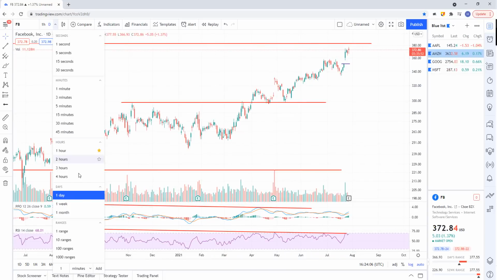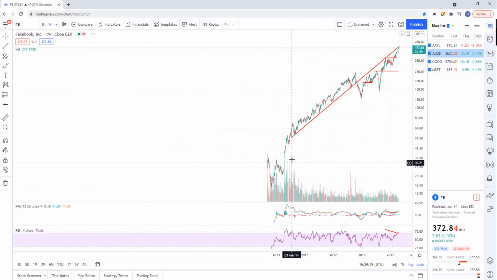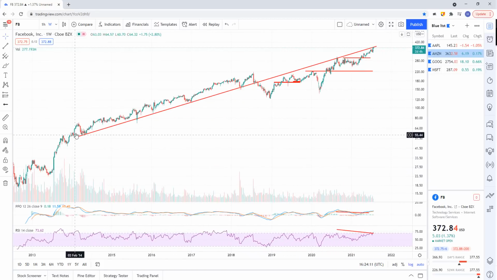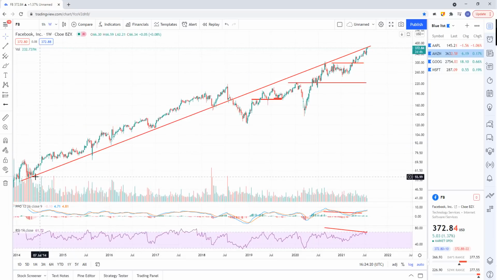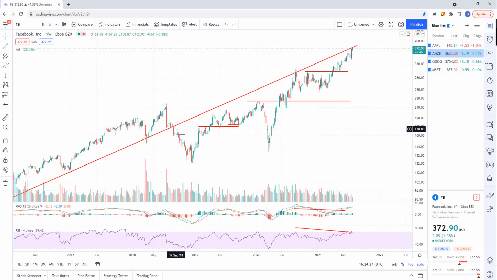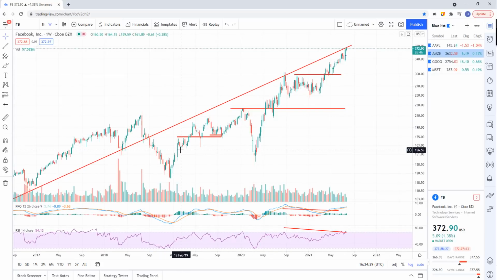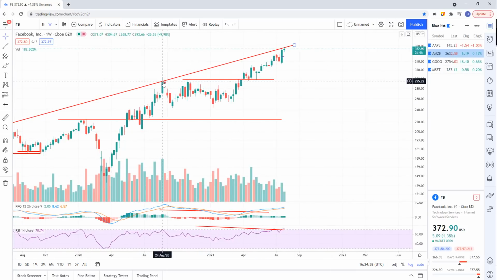Even this one doesn't seem to make a lot of sense. One thing though to note on the weekly chart on Facebook, if I roll back on the weekly, you can see here going back to really 2014. This is when Facebook really started to create its bullish trend, 2014. You can see this is a weekly chart. All the tags of support, right? There's another one, there's another one, there's a cluster right there. And we broke support back in 2018, and we've been back testing from underneath ever since. There's only been one tag, I guess, of the actual trend line, but it was completely rejected. There's a tag on the weekly, rejected.